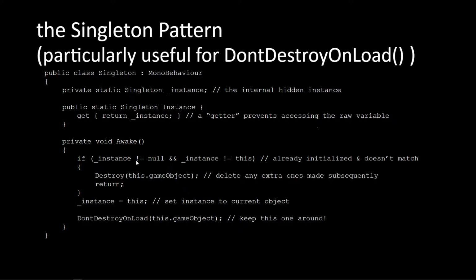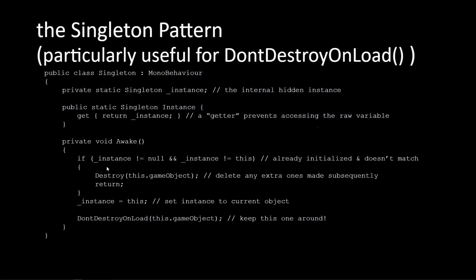And this part here is the musical chairs, where it says, if this value underscore instance does not equal null, which means somebody's already sitting in this chair, right? If it's not null, null means empty. So if someone's already sitting in the chair and the object sitting in the chair is not me, it has to check, because it's kind of the destroyer of worlds here. It is Zuul, I guess. Wait, who's the destroyer of worlds? I forget.